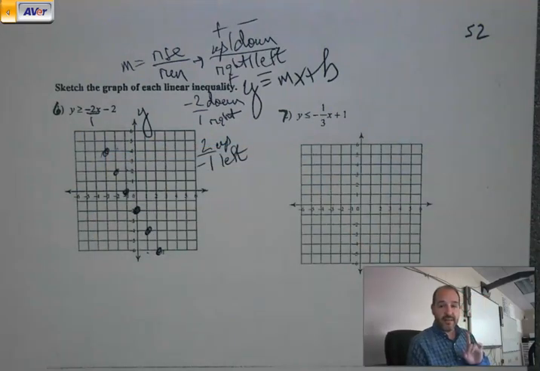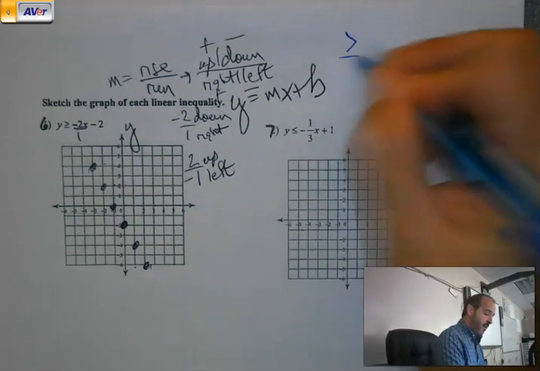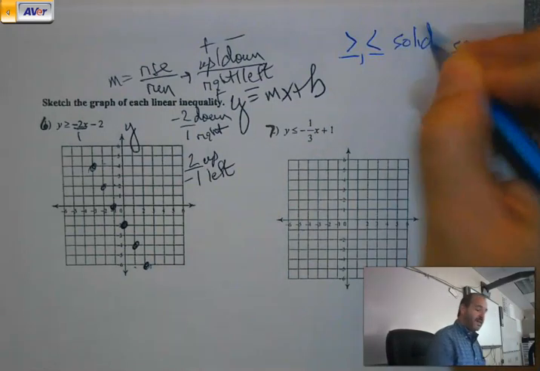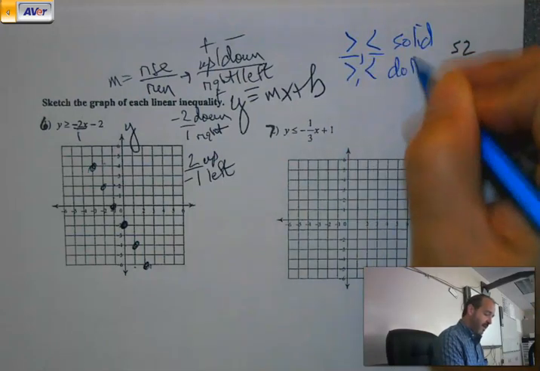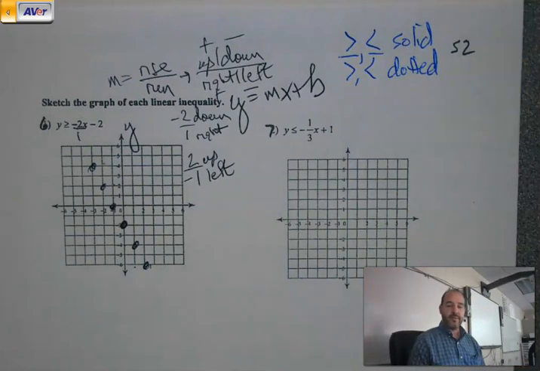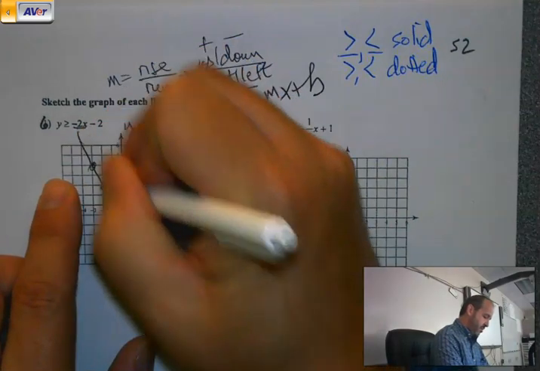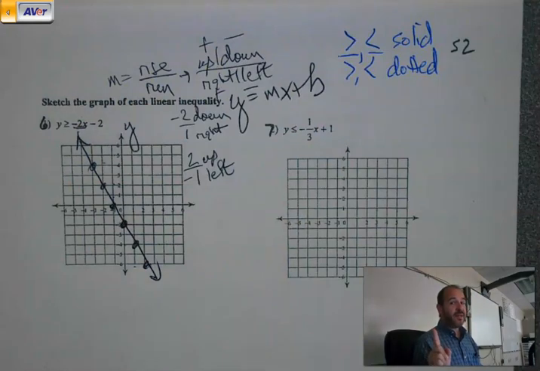Now, before you go connecting the dots, one more thing to be aware of. You're like, mercy, there's a lot of things to keep track of here. When I'm looking at these, if I have an or equal to, okay, that's going to be a solid line. If I just have less than or greater than, that's going to be dotted. That's how we're going to be able to show that to somebody who just sees the graph part. So here, since it's or equal to, that will be solid. We do that. And we have one step left, because it's an inequality. It's not an equation. We have to do some shading.